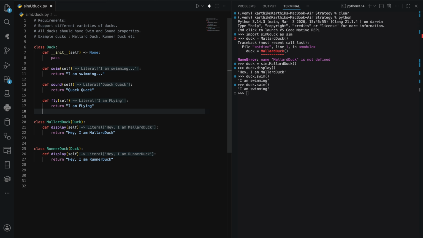But think of the wide varieties of concrete ducks, there are two ducks, namely rubber duck. This is a simple toy. What we find is just simply a rubber duck.